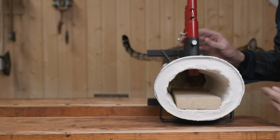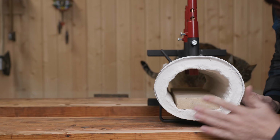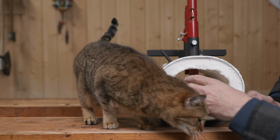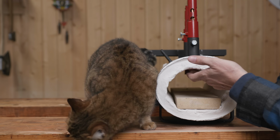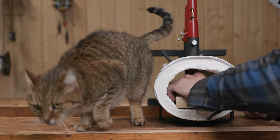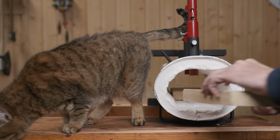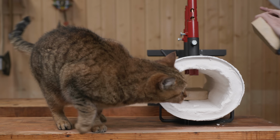I should probably explain quickly what we're doing for those who have no idea what's going on here. So this is a kiln for blacksmithing to heat up metal, and it comes with a fiberglass blanket in there that needs to be coated with this concrete-like substance that we put on the first coat yesterday. Now these fire bricks, I put them in there and let them kind of mold into the wet concrete stuff there so that they fit better.